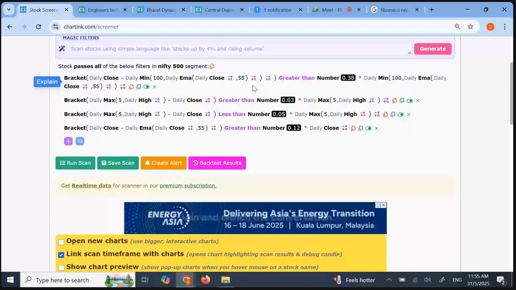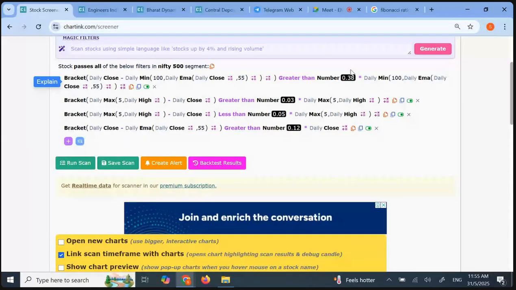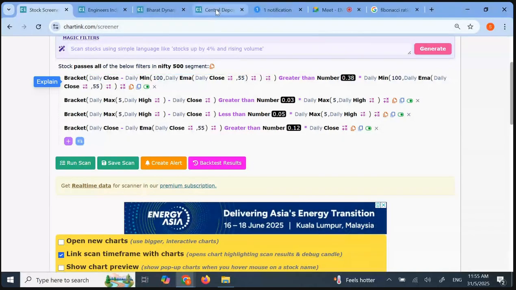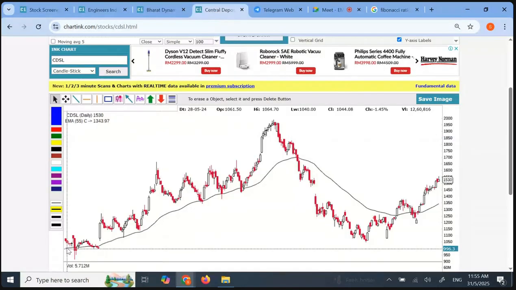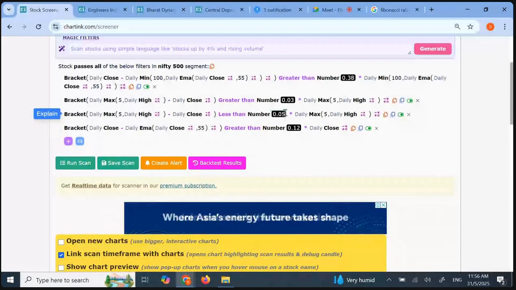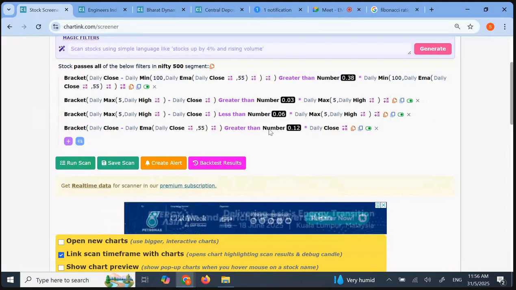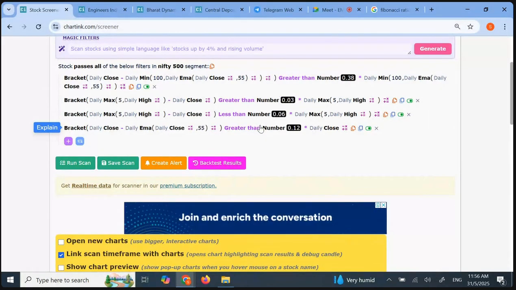The first condition was the stock should have moved at least greater than 38% from the EMAs. So we are taking the least of the EMAs. From this EMA, the stock has moved up by at least 35, 38%. And next, there is a small correction of at least 3 to 5%. It doesn't have to be just 3 to 5, you can even make it 3 to 6%. It all depends on how much buffer you want to add. So a 3% reversal would be good, a minimum of 3%.